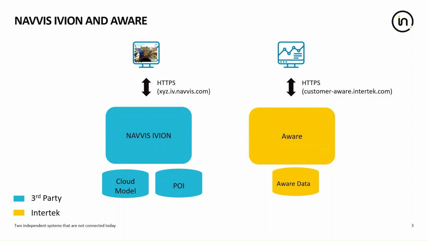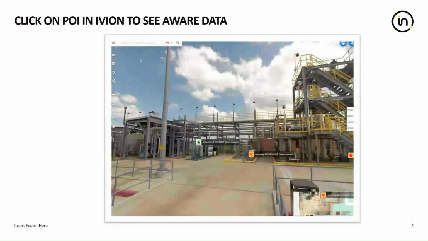We can do that with other applications too. We started with Navis. We're now doing some experimentation with Aveva, because there are many companies out there that do the 3D viewing of data, and each customer is going to choose their own, because we're not selling Navis as the only product. If you're an Aveva house, you can have the Aveva version of the 3D viewing. Slowly, as we get demand, we're going to be adding additional integrations. And again, what you want to be able to do is, when you're in the 3D world, click on some point and bring up the Aware data. And that's what I'm going to show you.